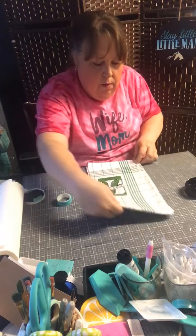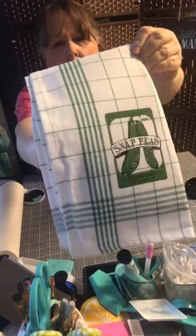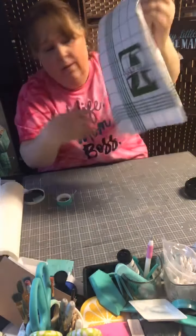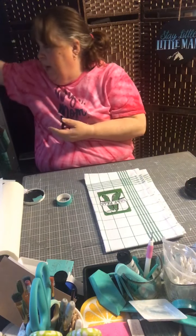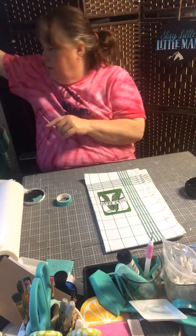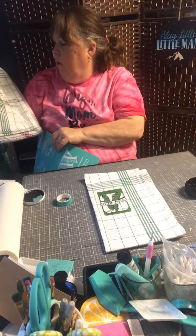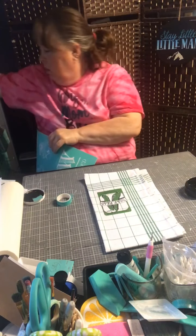Put that in the water here. So, there you go. Pretty cool, huh? And then we have the peas, obviously we just did. We have carrots, sweet onions, and radishes. And then on the towels, I got a pack of 12 packs. So I've got green, red, and blue.